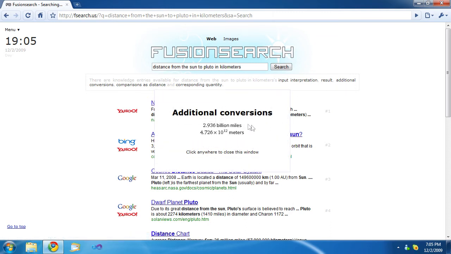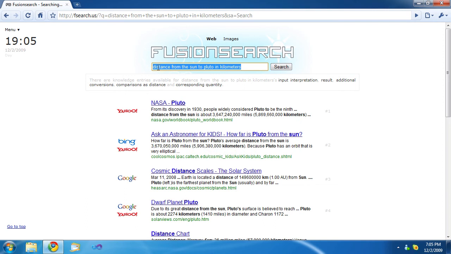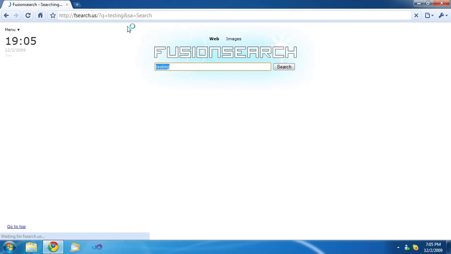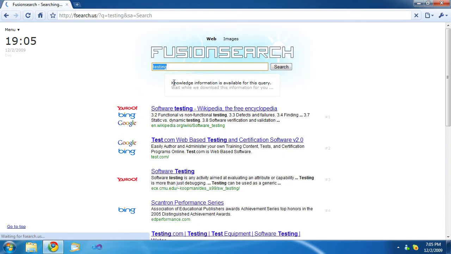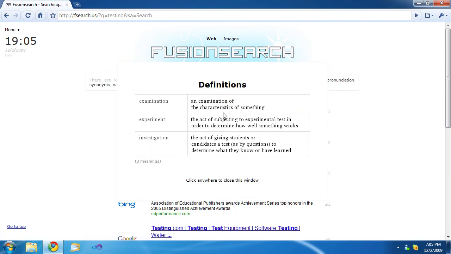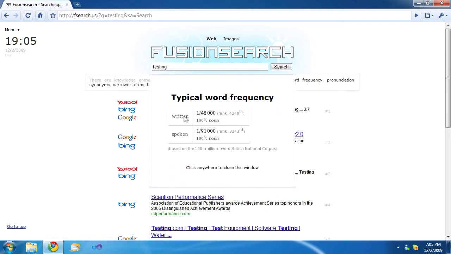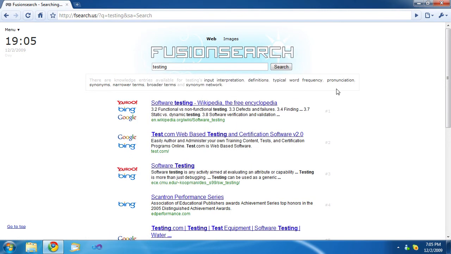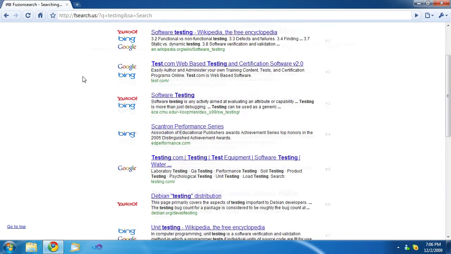So it's pretty cool. I can compare almost anything and write almost anything. I can write a random word, and it'll give me information about the word. Could be definitions, all its meanings, its word frequency, how often it is written, how often it is spoken, pronunciation, and all that kind of stuff. So really a great tool to have, and when it's integrated into Fusionsearch, it pretty much ensures that you get this extra kick, this extra experience that you wouldn't have in other engines. It really helps you a lot.